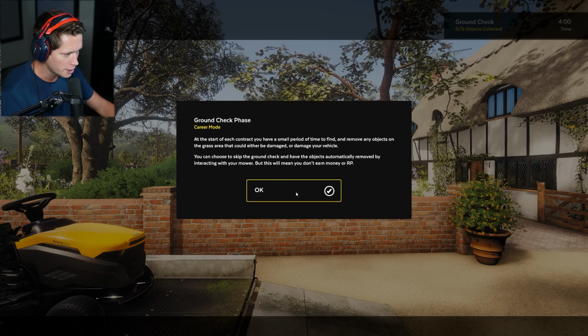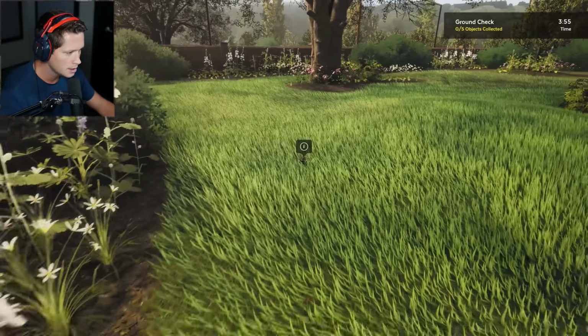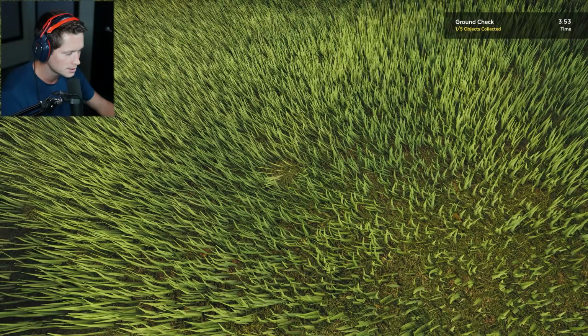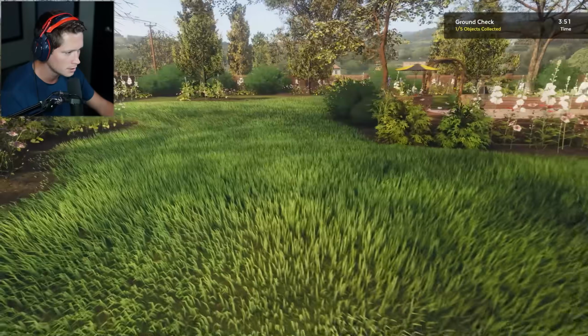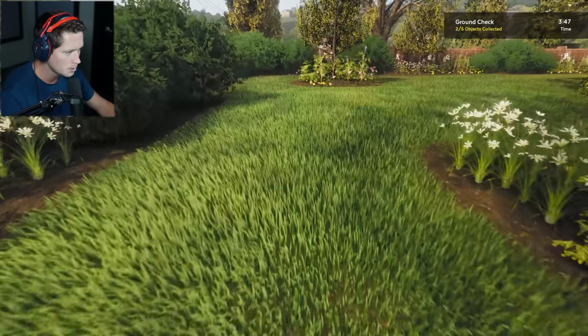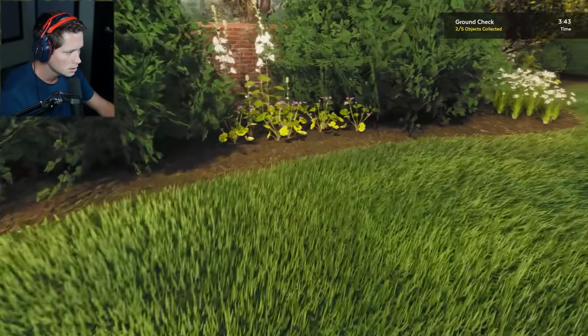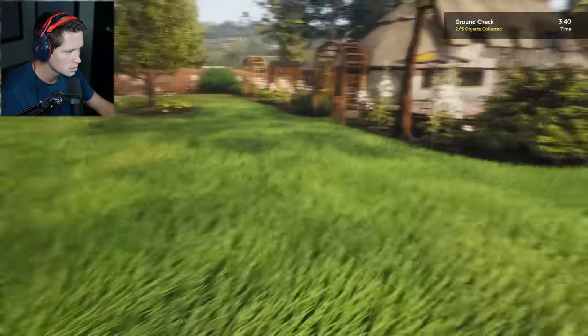So, ground check phase. We want to walk around and see if we can find anything in the grass. Like, hey, look at this. Got to pick up that turd. All right, wouldn't want to go spraying that all over the place. Got a tennis ball. Obviously, these guys have a dog. Looking, I remember there were some garden shears somewhere.